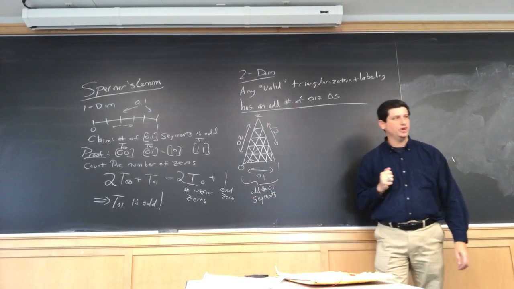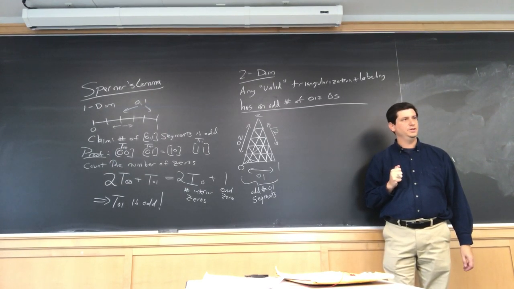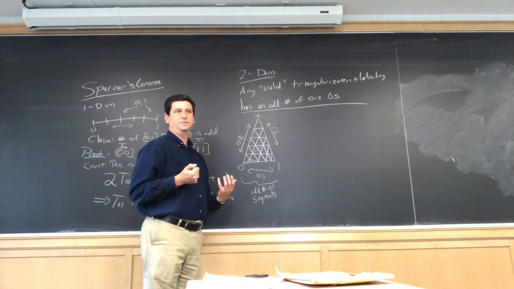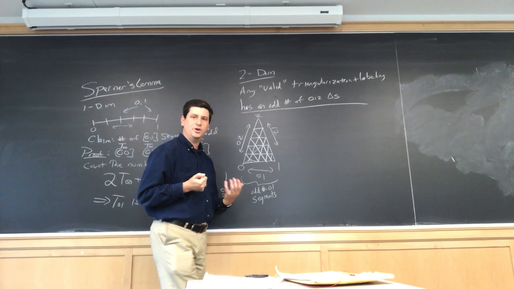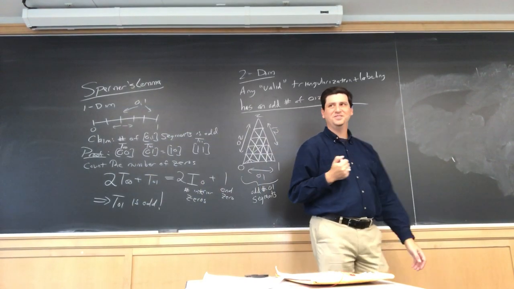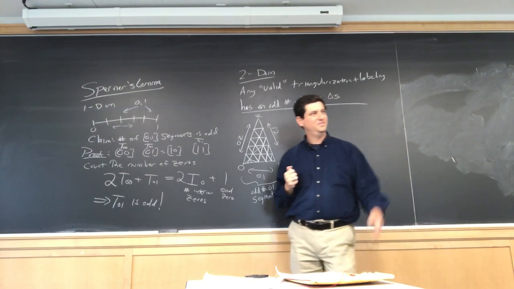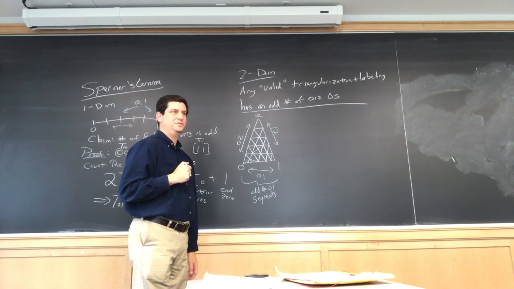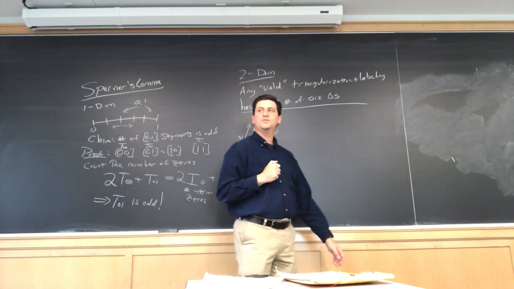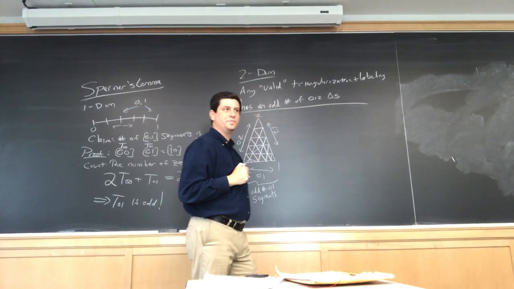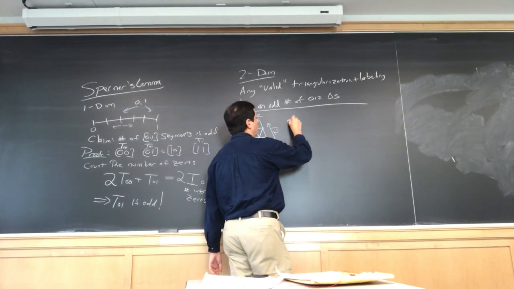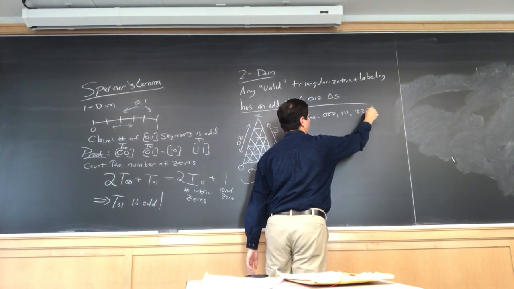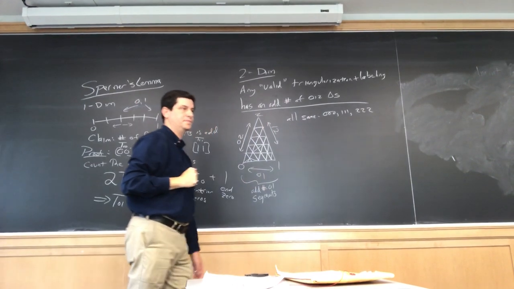So, we have a lot of different types of triangles. So, the first question is, how many different types of triangles do we have? Any thoughts as to how many different types of triangles? Well, give me some types of triangles. Okay, so one is all the same. So, that would be the 0, 0, 0, the 1, 1, 1, the 2, 2, 2. And I don't care.